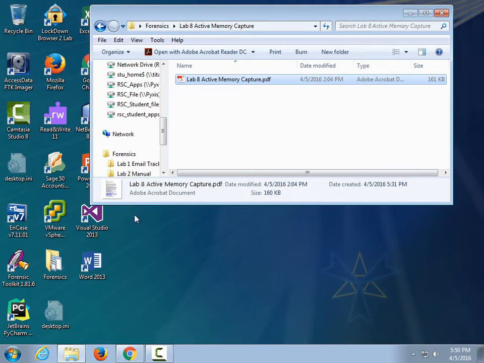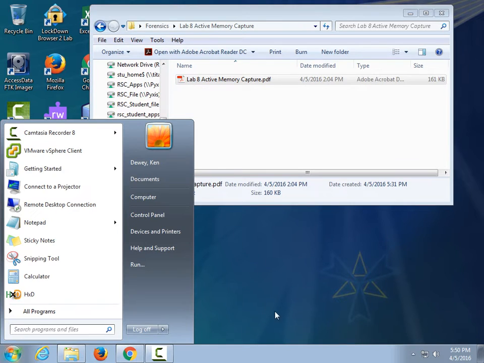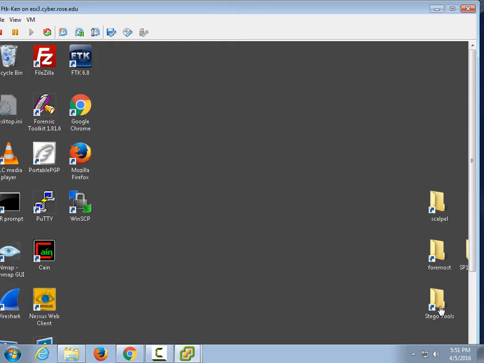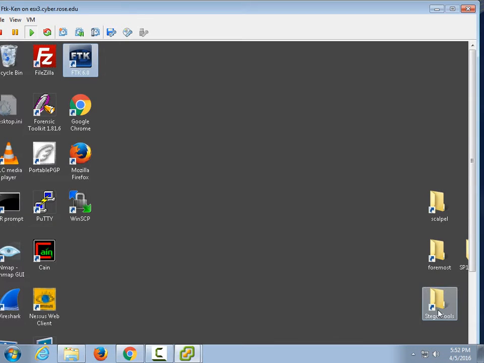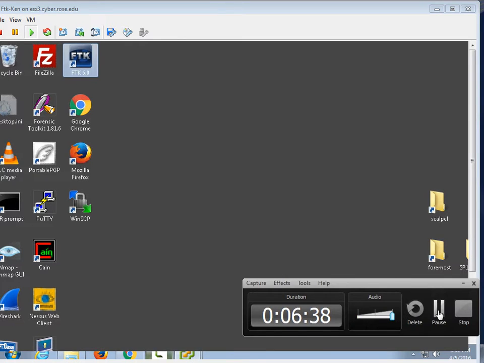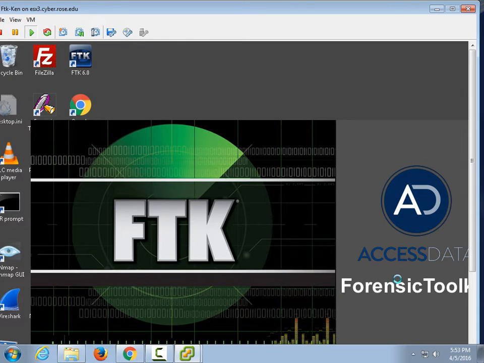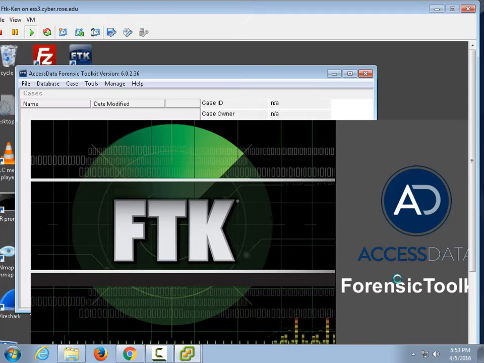First thing we're going to do, we have FTK. I'm bringing up my virtual machine, so I'm going to pause the recording while I get it up. All right, my virtual machine is now up. Now I'm going to double click on FTK here. It's going to take a while, so I'm going to pause again until that comes up. It will take a long while, probably 2-3 minutes, so don't click too early, just give it a chance. Okay, it did take about 4 minutes, but it finally came up. It's still not fully up, but at least there's a splash screen now.